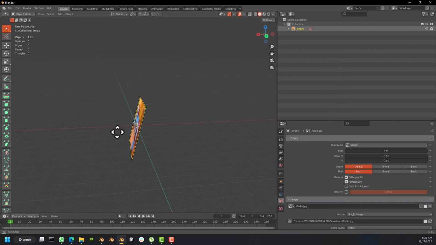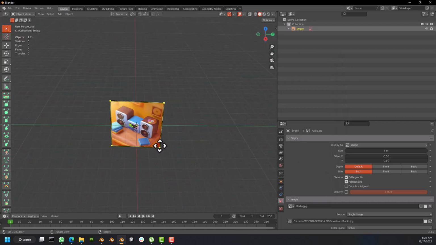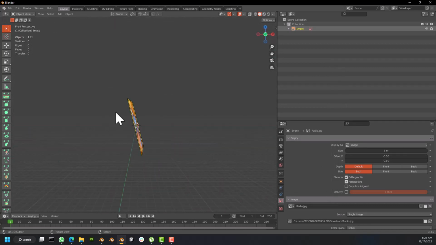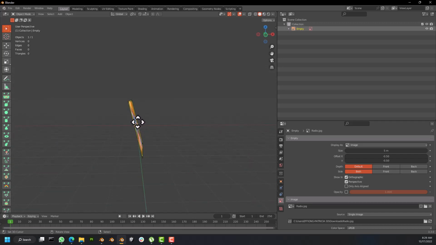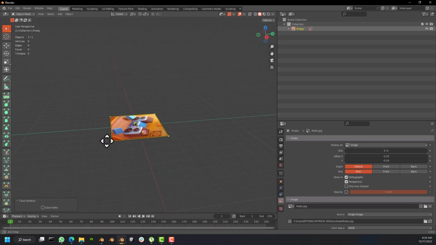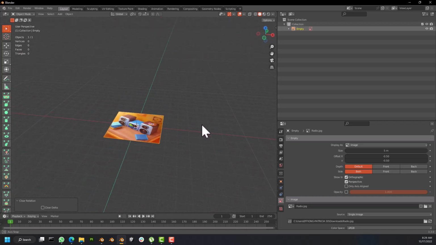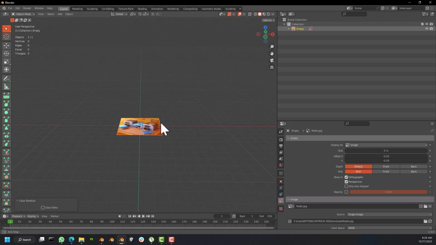So you have it here as a reference. For some reason it's jagged, the rotation is messed up. So what we have to do is clear the rotation. You do that by holding down Alt, or Option on your Mac, then R to clear the rotation. If it was grab, you moved, you can actually do the same thing with the move tool, and S to scale to clear the scale.